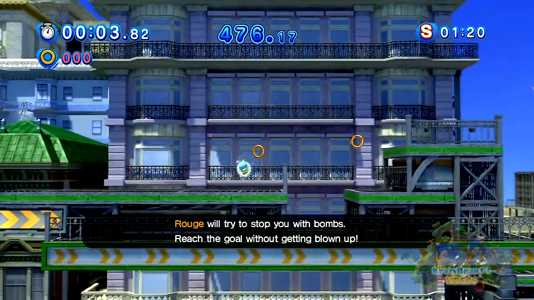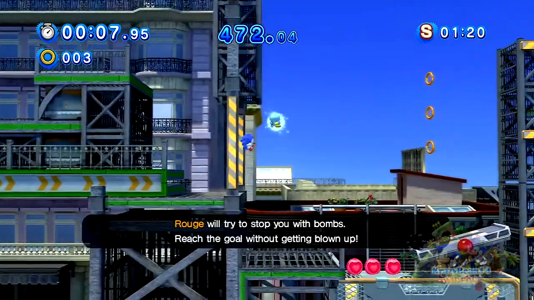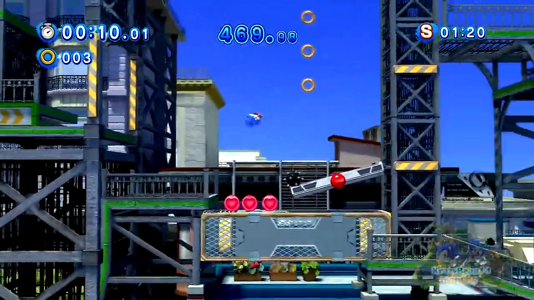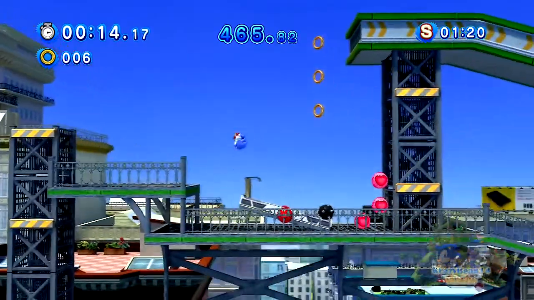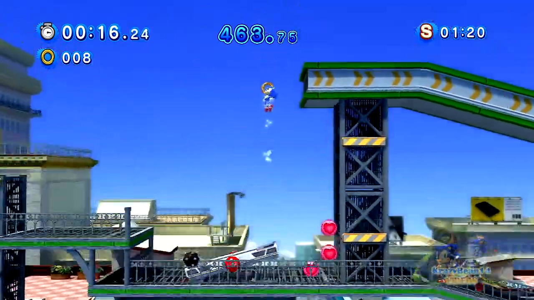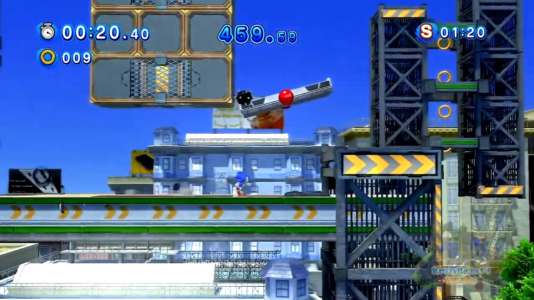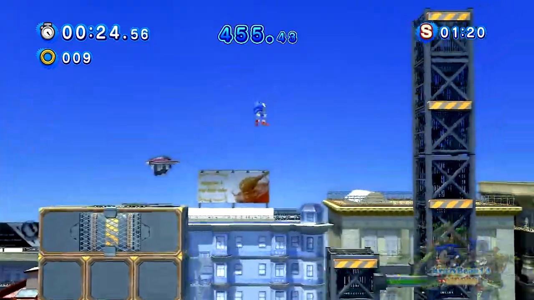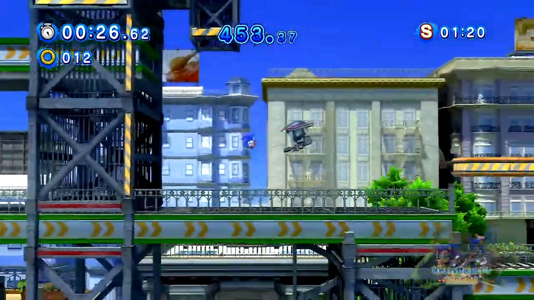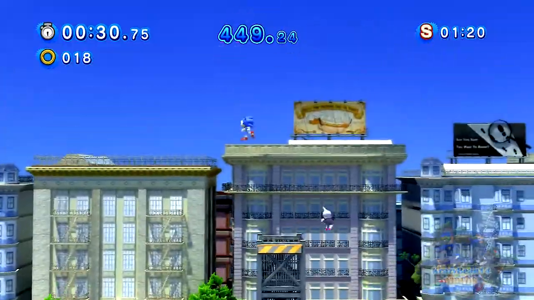Yeah, and I just cheated myself right there. Cheat! Sonic may be fast, but he can't fly. Would have been nice if they actually put a marker showing. Oh my god, I can't believe I made that.